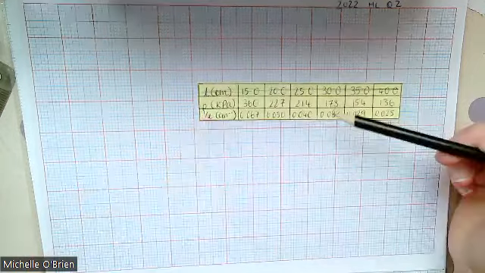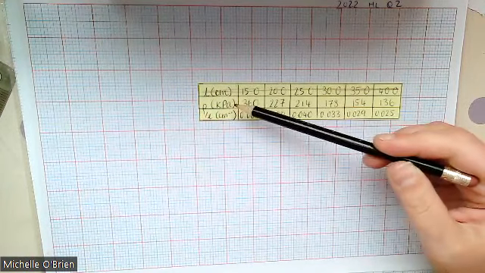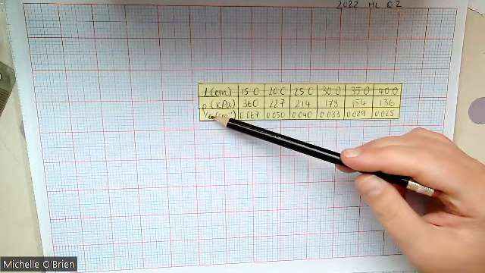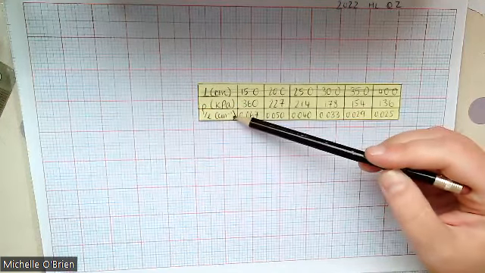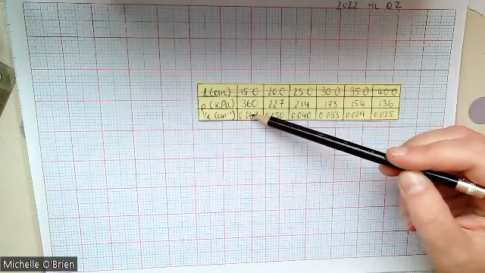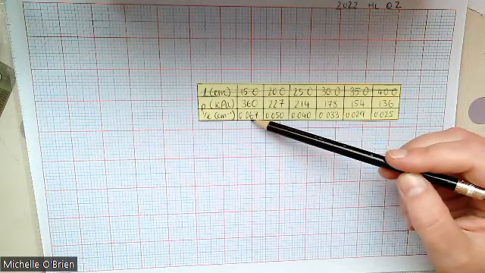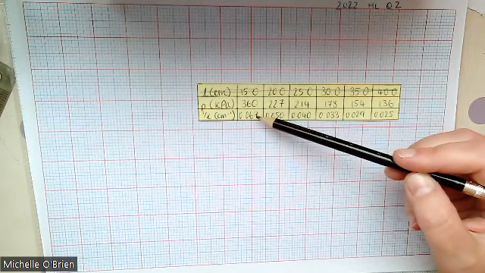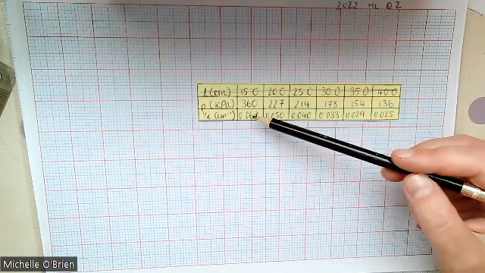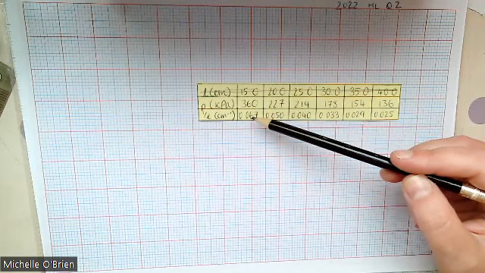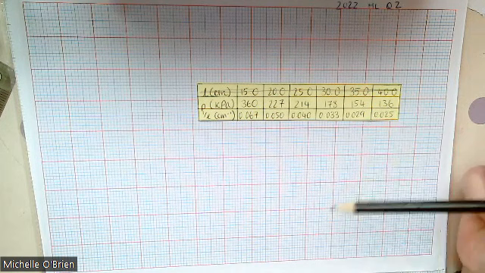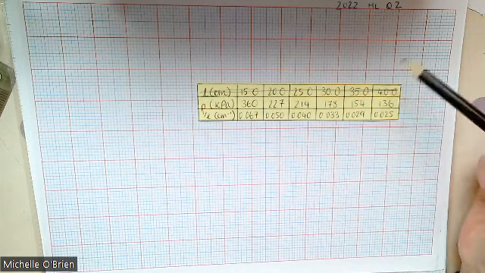And here I am, I'm looking to graph pressure in kilopascals against 1 over L, or the inverse of the length. And I just left it in centimeters to the -1 for convenience, because for Boyle's Law, it doesn't matter what your units are. You're aiming to show proportionality. You're aiming for a straight line through the origin. So whether it's in centimeters, millimeters, meters, inverse, it doesn't really matter, because you're going to get something that's hopefully a straight line through the origin. That's what we're aiming for.